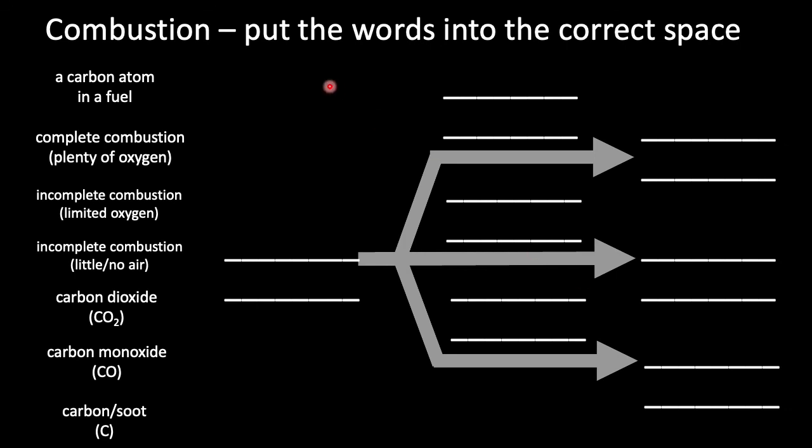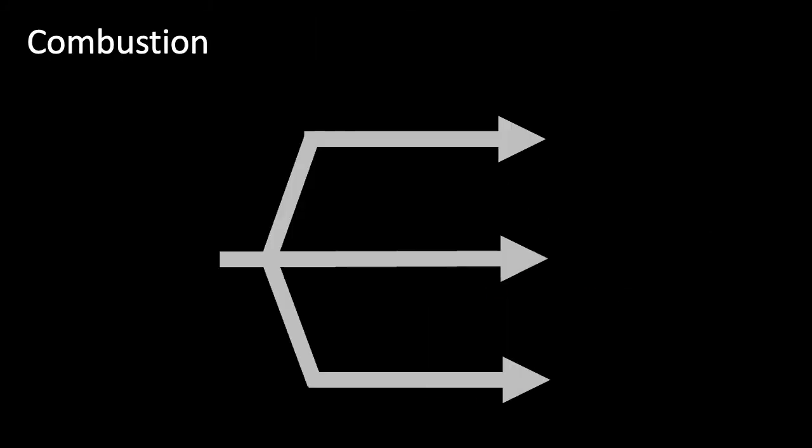Okay, next little task, guys. I want you to imagine you're a carbon atom in the fuel. That's what will go here. There are various different spaces for you to write these different sentences in here. I'll give you a hint. This is loads of oxygen. This is little oxygen. Give it a go, guys, writing through the answers.